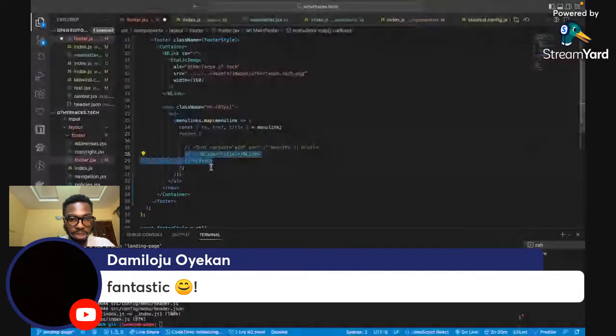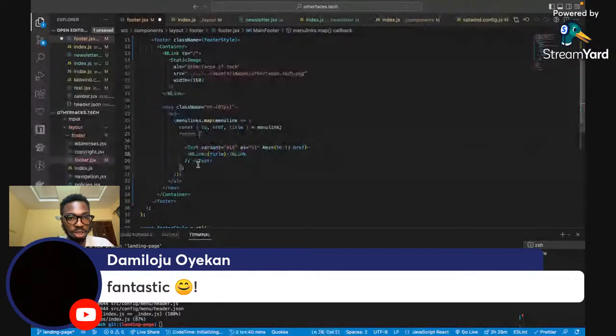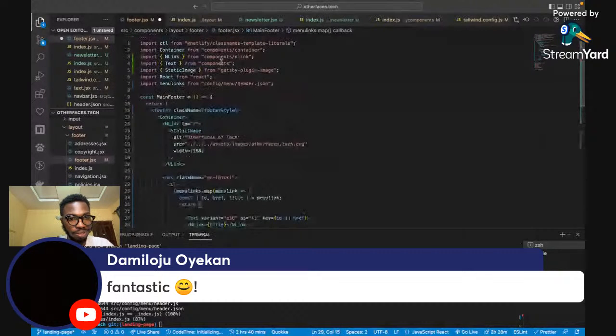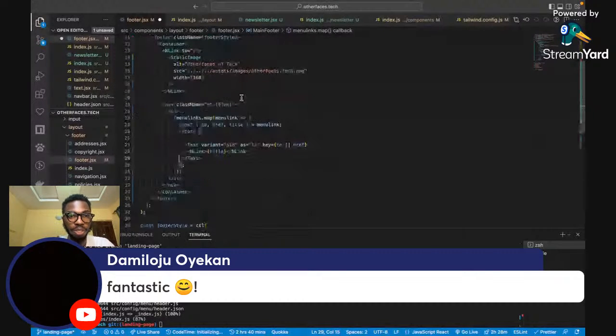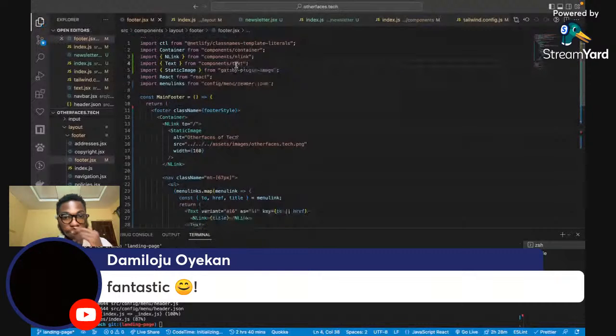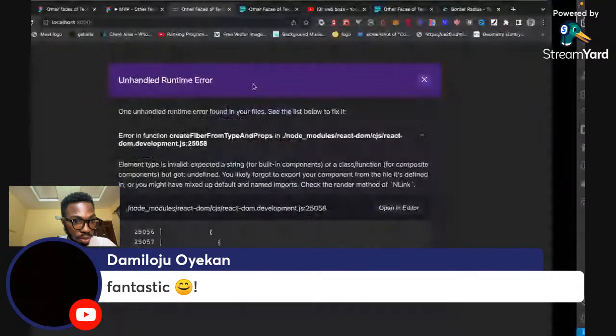Which of these components is not available in the code base? Let me check my imports. That's probably a good way to. So we have link, we have texts. I'm guessing the issue is with the text, so I'll just do /text here. Fill it up. Come back. Oh, is it showing the text error? Interesting.